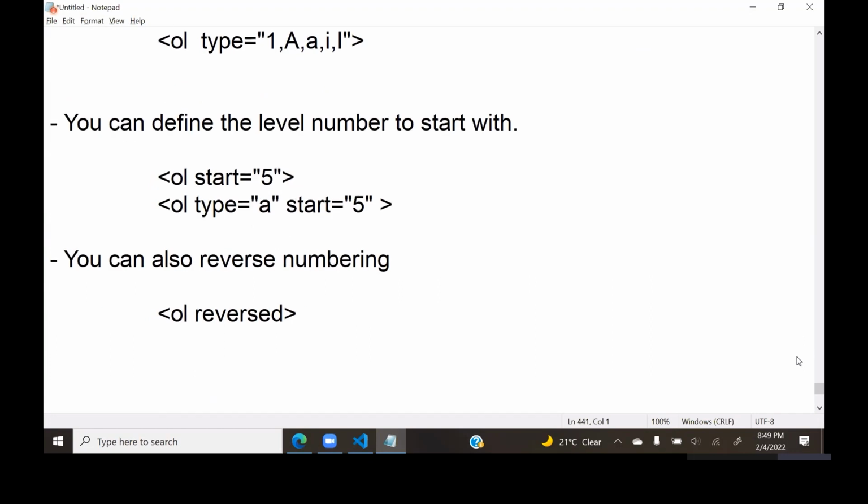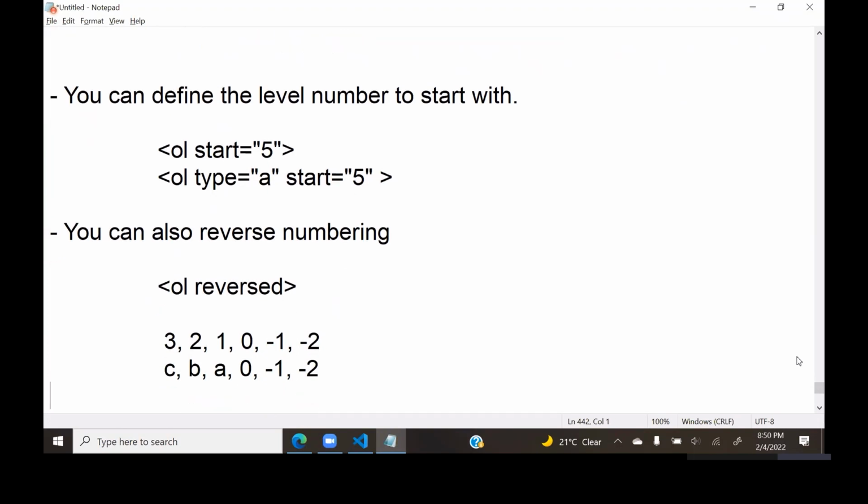But very important, I hope you already know, alphabet doesn't have reverse numbering beyond a point. Suppose it is 3, 2, 1. After 1, there will be 0. After 0, -1, -2, like this. What about alphabet? Suppose it is C, after C, B, after B, A. After A, there are no negative alphabets, so it will be 0 only again. Understood? It will follow the same technique everywhere.